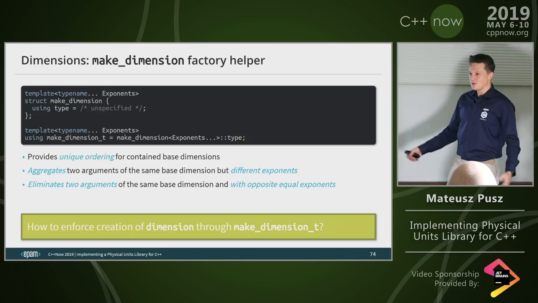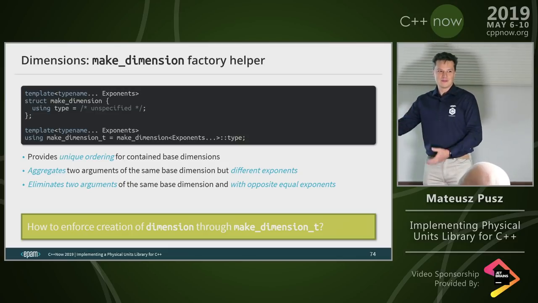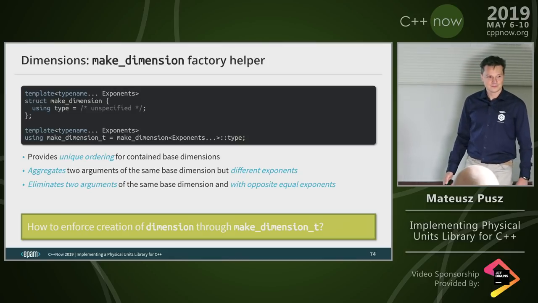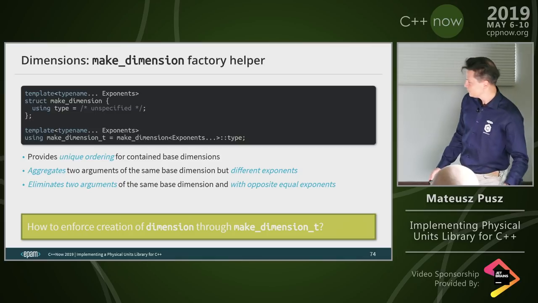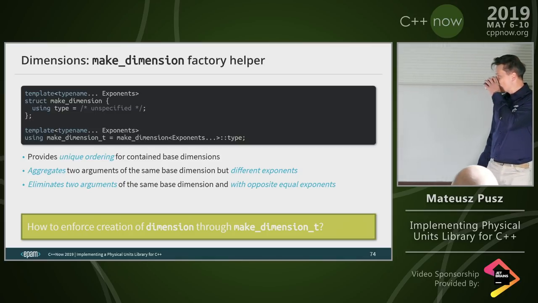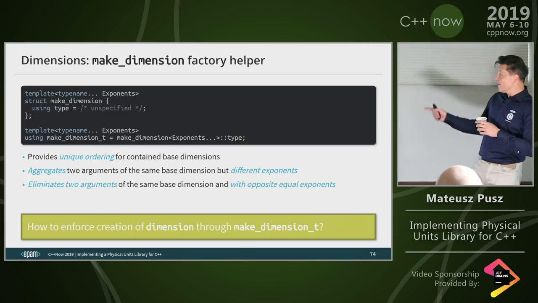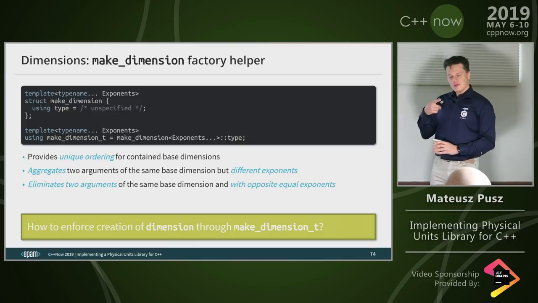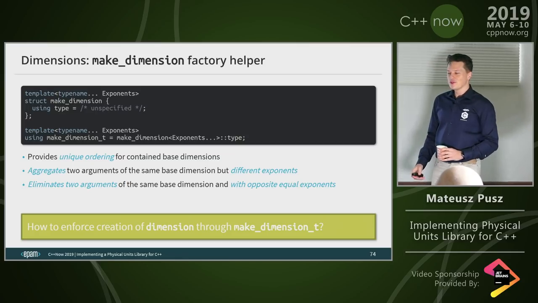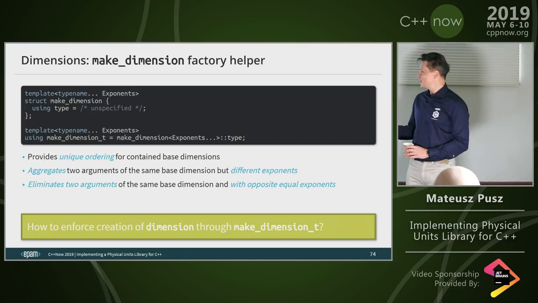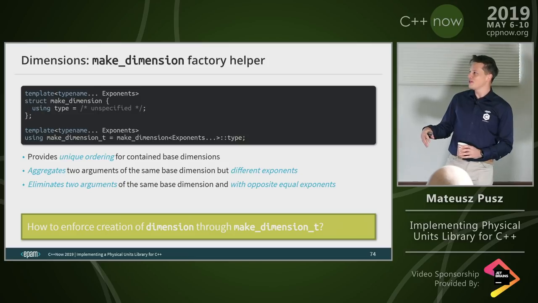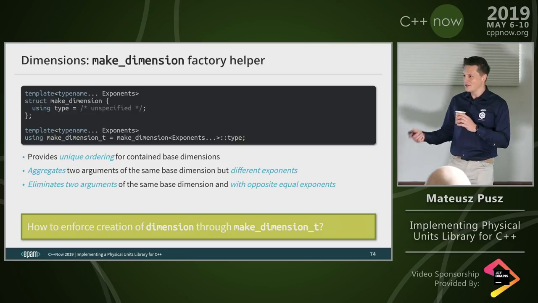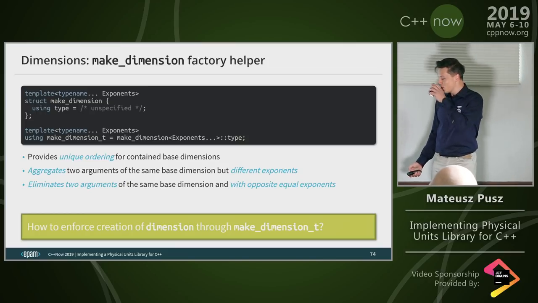With strong types, with classes, it's easy, yes? Private copy constructor, factory method, done. Here, it's not that easy. With modules, you don't export the type, only the factory function or the factory template. And yeah, you won't be able to name dimension. Yes, so you're right, actually. So the comment is that with modules, we can export the factory and not export the implementation of the type, so your user will not be able to instantiate the type by themselves. It may actually work.